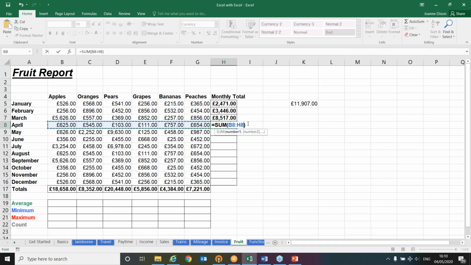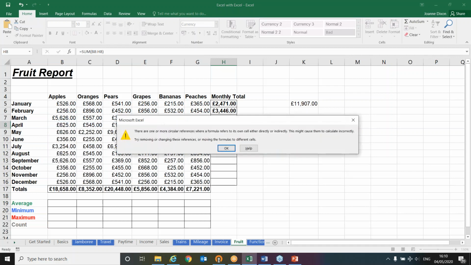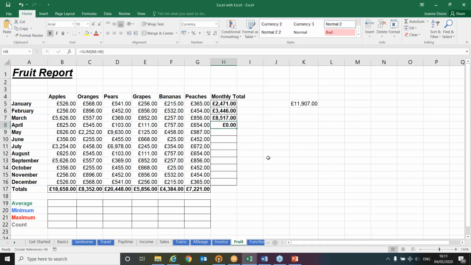And on it goes. So if I press enter, a couple of things will happen. You get an error message on your screen. I don't think I've ever paused it long enough to read all of the words in that. I click OK. And I get a total of 0, which can't possibly be right. And on the status bar at the bottom of the screen, Excel tells me where that circular reference is. So circular reference, you just add in the total into the total. In other words, I dragged a bit too far.